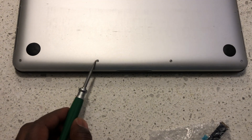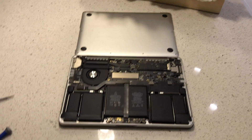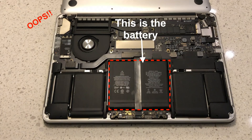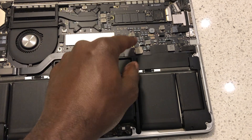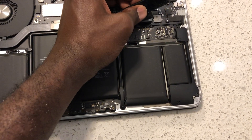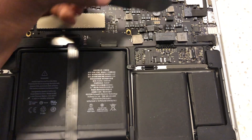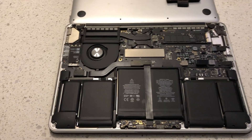The first thing I'm going to do is remove the 10 little screws that go along the back of the laptop. Now that we've got the back of the computer open, the first thing I want to do for safety is remove the battery connection. The battery is found right here — there's a little adhesive part that folds right back and you can just pull it. I'll leave that to the side, and this is where the connection is. You can just take this and pry that off — safely disconnected. Now that the battery is removed, we can safely begin working on replacing the flex cable.